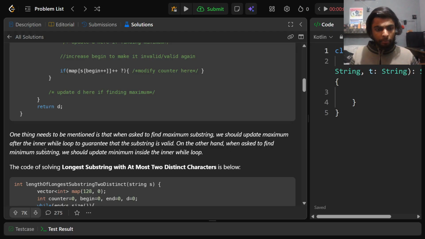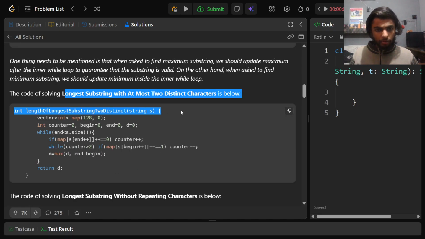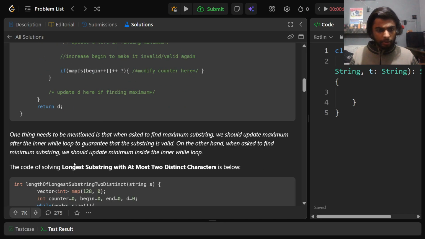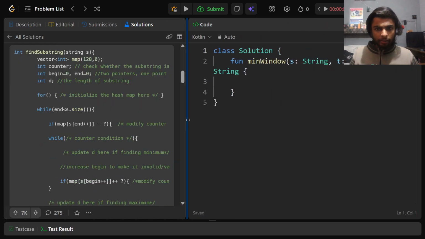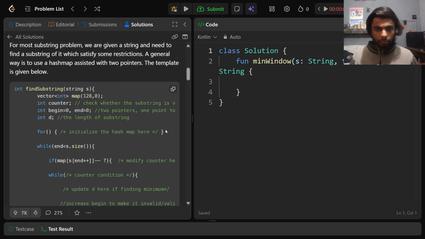On the other hand, when asked to find a minimum substring, we should update the minimum inside the inner while loop. So this is the code for solving some other problem. I'll probably solve that problem after this. Yeah, let's try to apply this template.